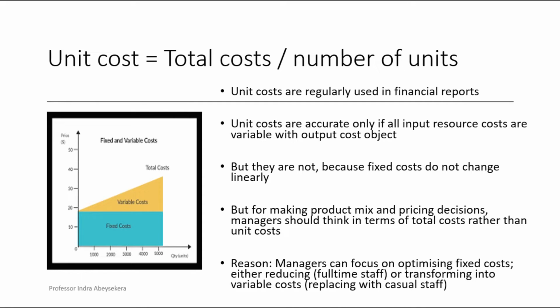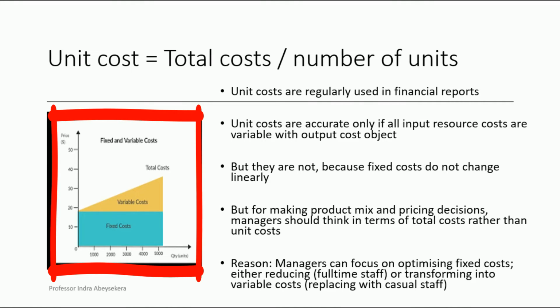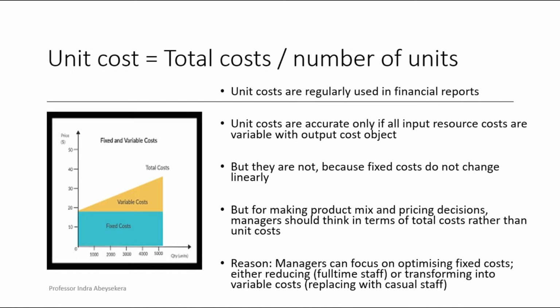When we look at the total cost and the number of units, what we can see is the fixed cost does not change with the volume of production or the number of kilometers that has been covered in the distribution by the truck. The insurance cost does not change, but the petrol cost keeps changing. It keeps increasing with more distance that has been covered by the truck.